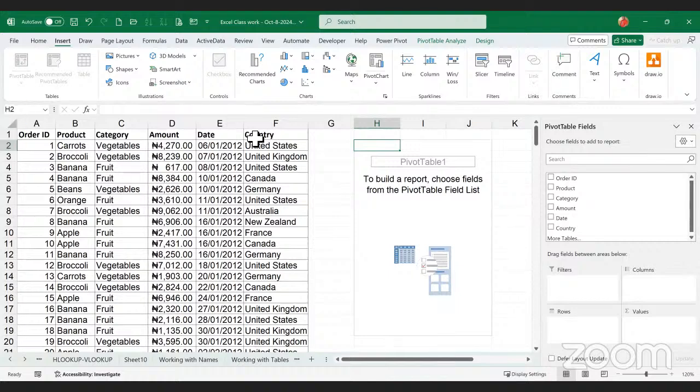Okay. So we have the pivot table fields on the right side. Field lists are field buttons. Exactly.